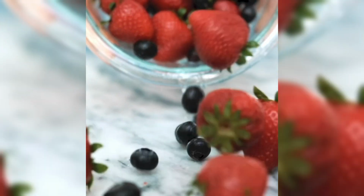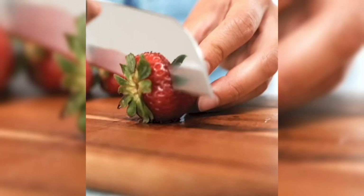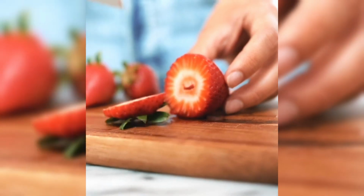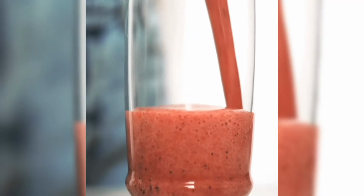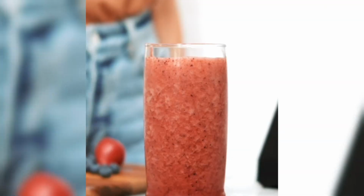Exclusively designed for residential use, behold the pinnacle of blending innovation with the world's quietest blender. Engineered with state-of-the-art proprietary sound dampening and airflow technologies, this blender operates at a level of serenity, ensuring your blending experience remains uninterrupted. Crafted for durability and performance, this heavy-duty kitchen blender boasts a robust 1800-watt motor, housed within a sleek matte black jar base.